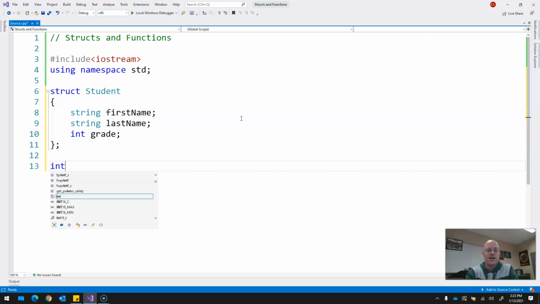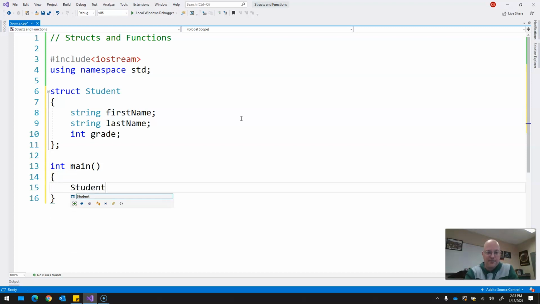So for the moment, we'll not worry about the functions. Let's just go down here and say int main. We have the variable type. It is a struct, but it's still a variable. It is capital S student. And then just like any other variable, it has the type and then the name. So let's give it a name, something generic like S1 for student 1. Later, you'll learn how to initialize that, just like when you say like int x equals 5. We'll learn how you can do this on one line, but for now we're going to do it separately until we kind of ease into it. So now you've instantiated the noun. You have the object type and then the object name.